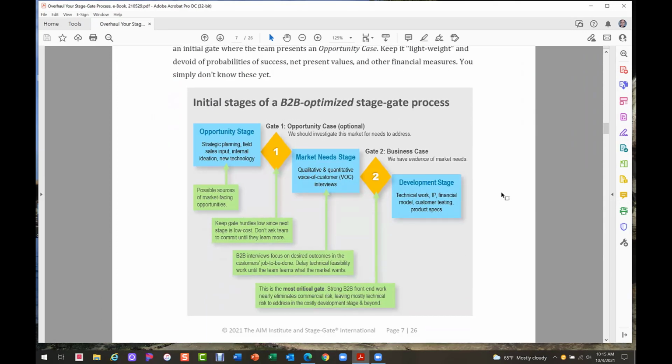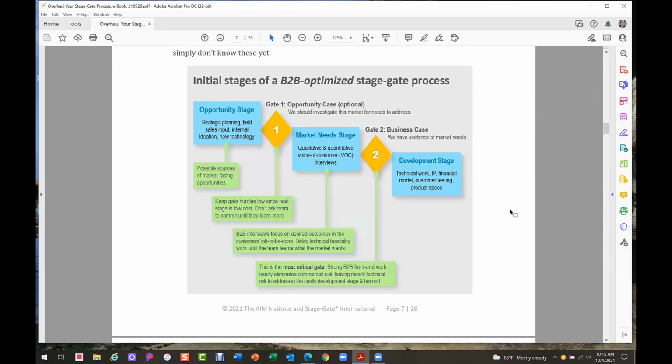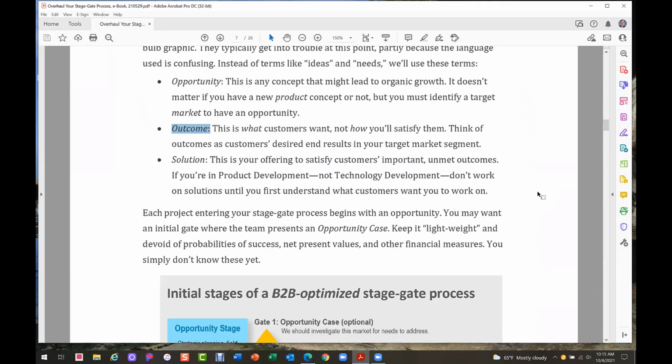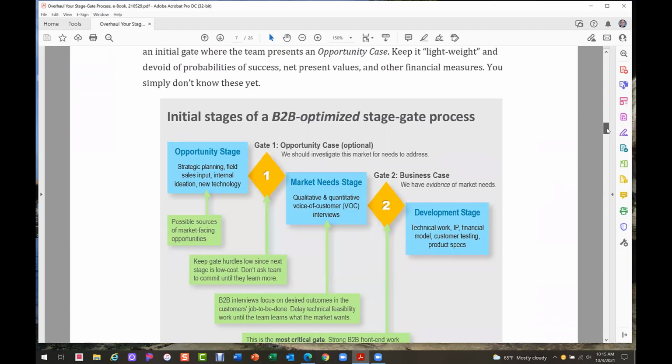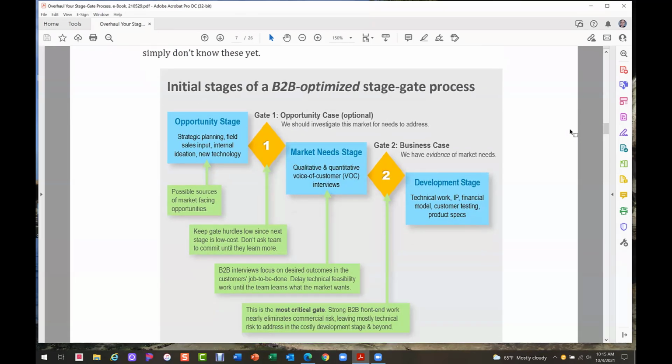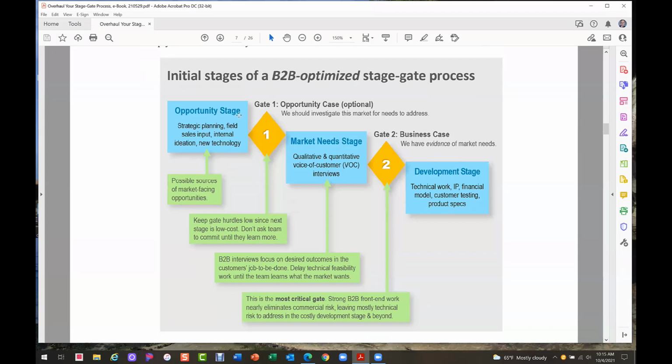So what I'm going to share with you now is a little bit controversial, but I'm having a hard time not using this train of thought. If you guys think I'm goofy, let me know. We'll change this section of the white paper. Let's say somebody says, we got an opportunity, however it comes up. They might not have an official stage for this, but at some point, they say, you know what, we want to go look at a certain market. So at this point, it's all about going after a market, okay? And then the point that might be controversial is this.